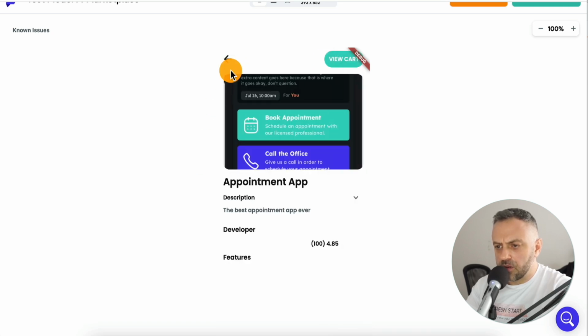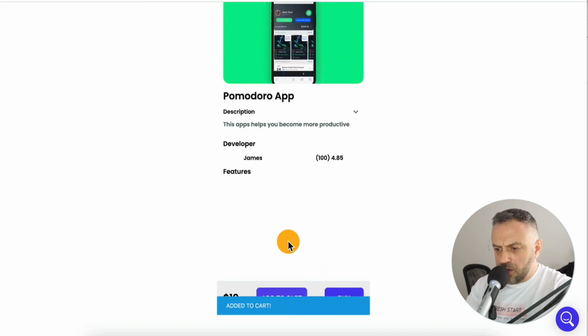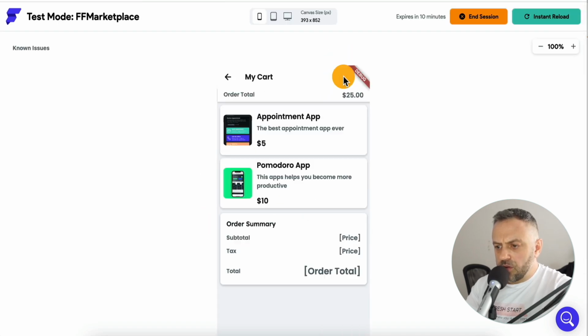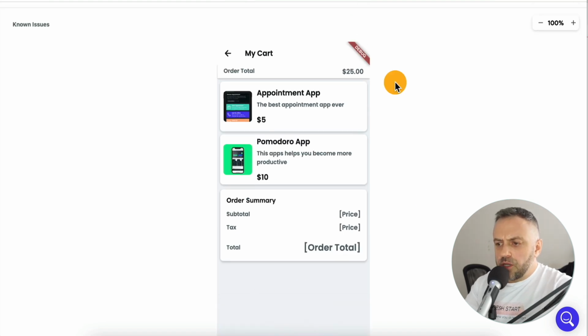Let's go ahead and add another app to cart, this Pomodoro app. Let's come back here, add it to cart. And if I do view cart, I see 2 apps here. Okay, so this is working perfectly. Our whole cart subsystem is working as it should. The only thing we need to do is calculate the total order price, which is going to be 15 in this case, and then do a flow for the checkout and make sure that the hover over colors match up. That should make it really helpful for the users to add these apps to their shopping cart and buy them in bulk.